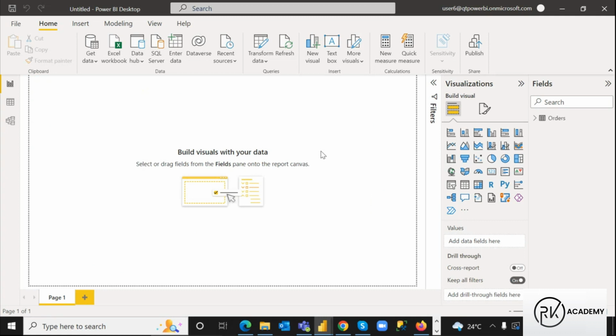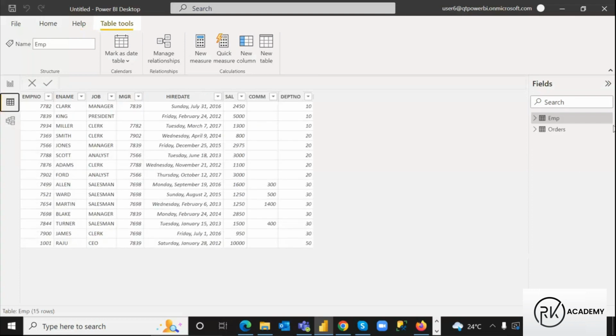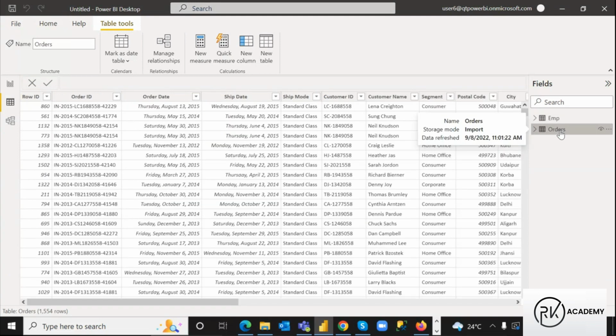Right, guys. So here I have 2 tables, right? In those 2 tables, in which table do I want to make new information? Okay, I need to go to the table first. First, I need to go where? Data view, right? Enhancing the data model should be done in this data view. Select data view. Okay, by default, I will land on the first table. Then after, if I want to make changes in the orders table, I need to choose the orders table.